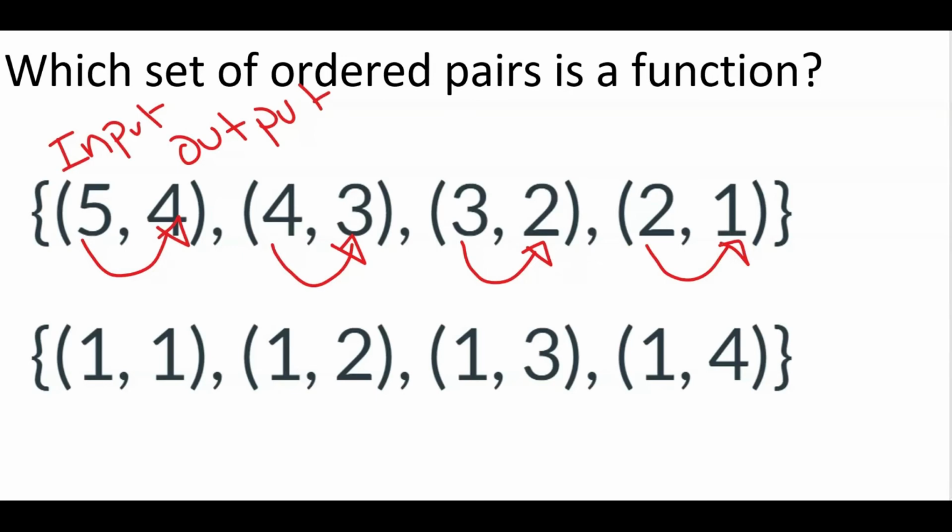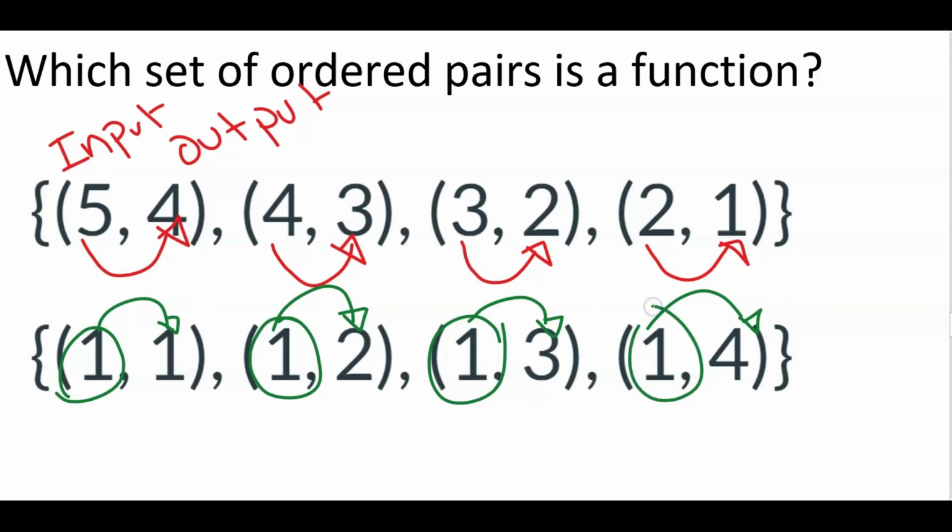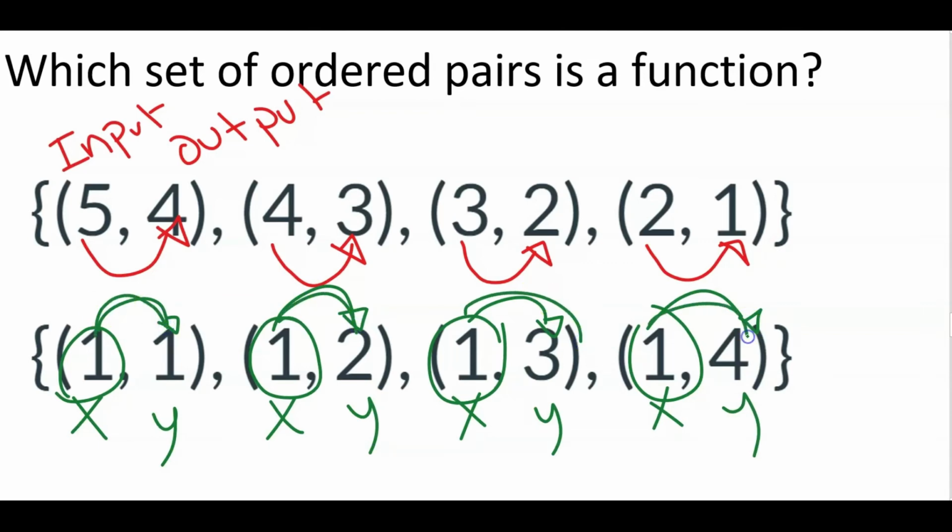But if you look down here in the bottom, positive 1 gives me 1, and it also gives me 2. So this one no longer qualifies as a function because the input 1 gives me more than one output, and it gives me a 3 over here, it gives me a 4 over here. So the input here, the x, it's just another word for input, an x value, is giving me more than one y value. So it would not be a function because for each input I can only have one output, and this one has 4 different outputs for the exact same input.